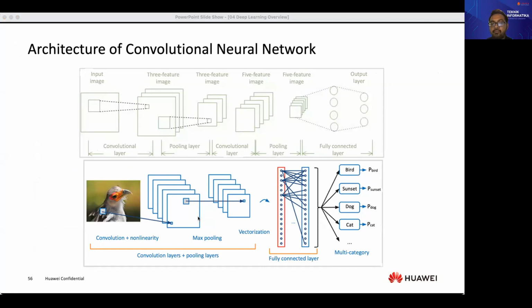We also have a max pooling layer if we use max pooling, but we can also use average pooling. In this image, we use max pooling. So this is the convolution layers plus pooling layers. And we also have the fully connected layer, and a dense layer, right?